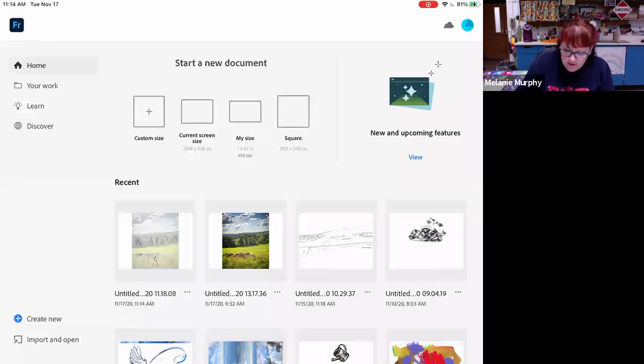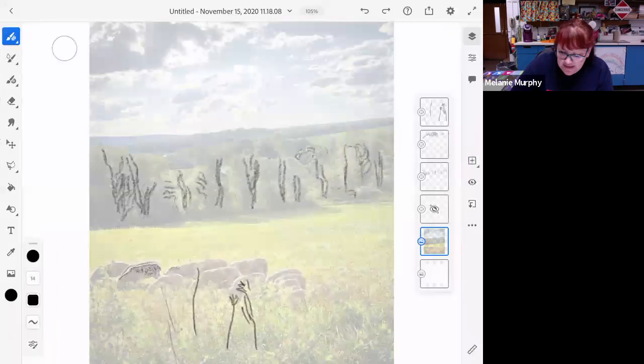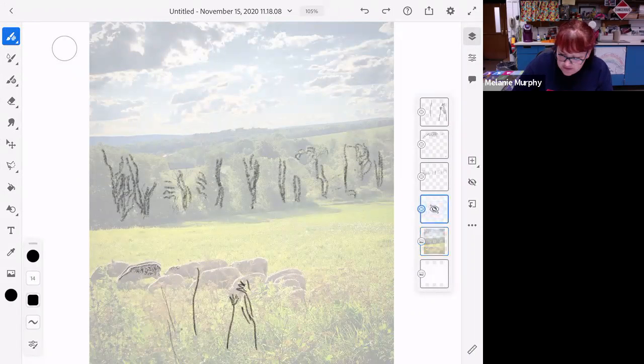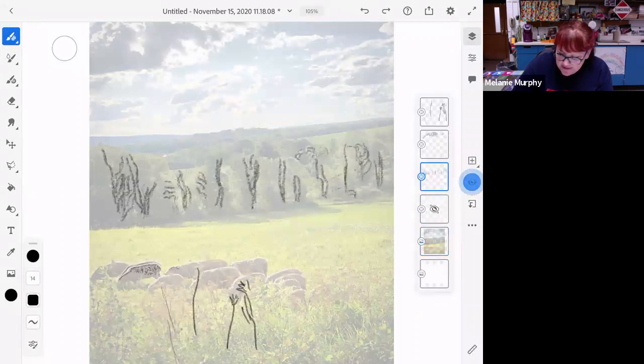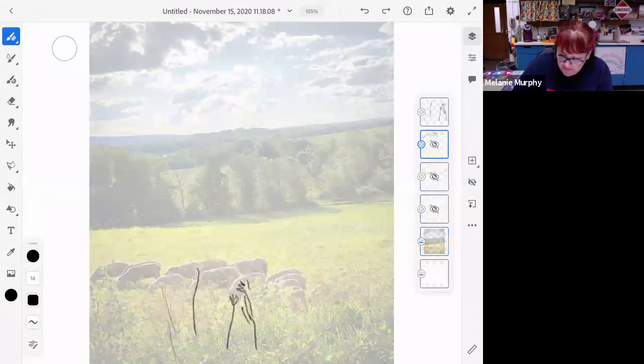Okay, so what I've done is I've taken this photograph that I like. I live near Mennonites, and I stopped and took a beautiful picture of, I'm going to turn off these layers. Oops, turned them on again. I've been drawing a little bit on this as the day has gone on. This is my third class period.